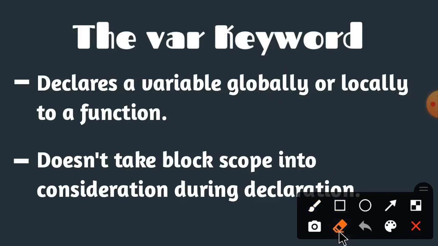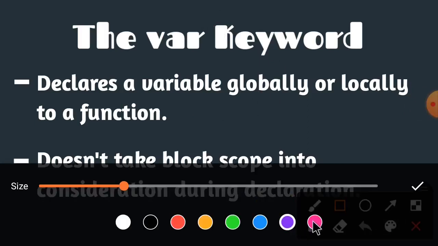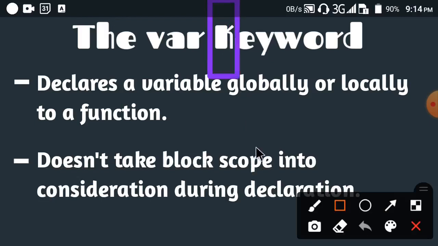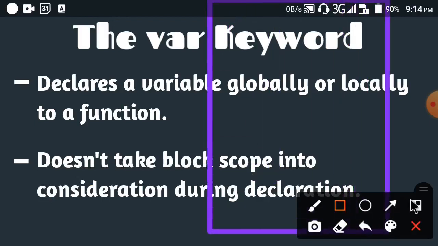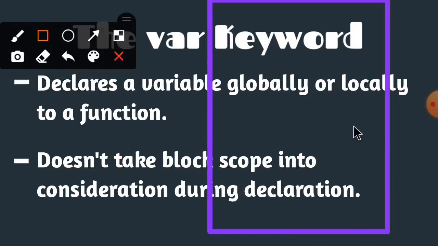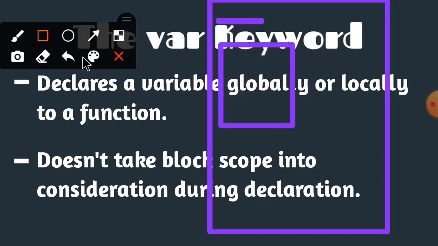Let me just change this color like so. I'm sorry for this. So let's say this is our script, for example, and here we declared a variable with the var keyword, or let me not even say the var keyword yet. We declare a variable here. We now define a function here like this. This is a function. This one at the top here is a variable. Now this variable that we declared here at the top of the script is in the global scope. Why? Because it's not inside of any function.